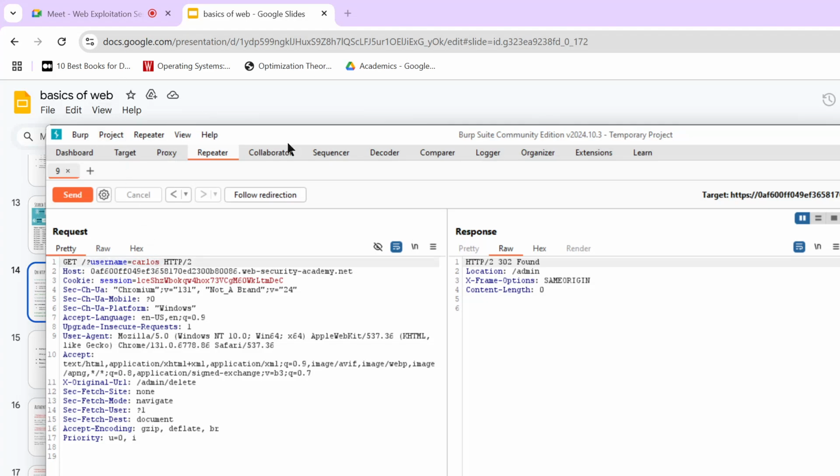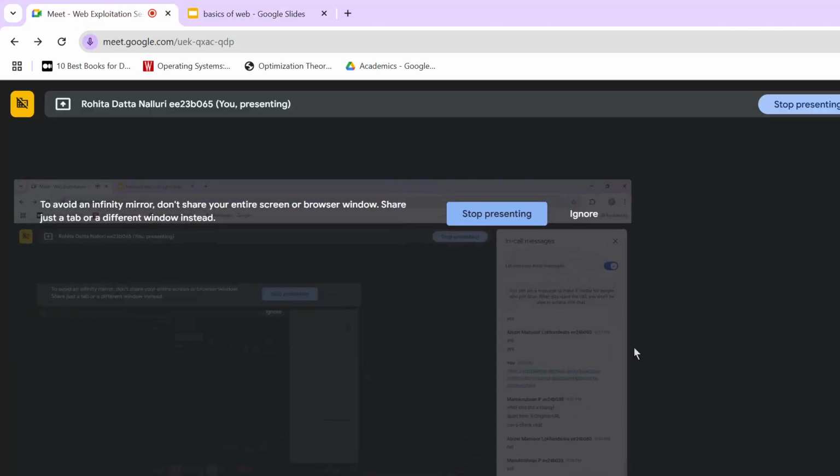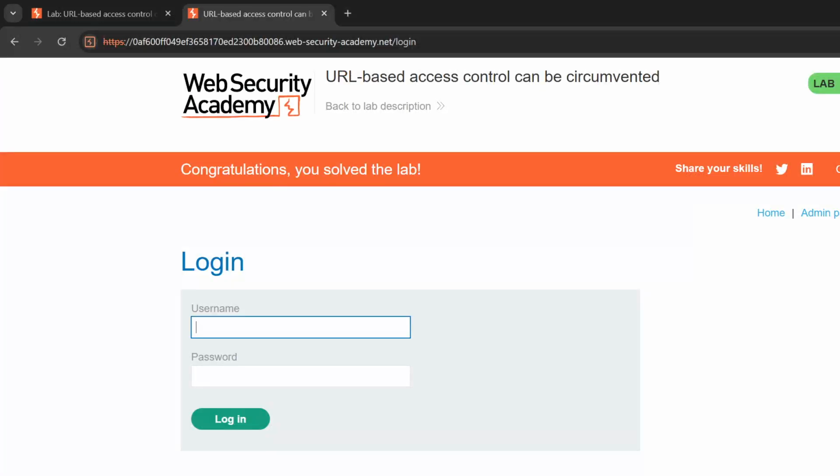Is that clear now? But I've solved the lab, so I don't think I can redo it with the same account. But okay, we'll go through it again.